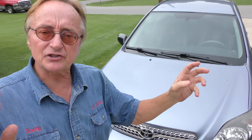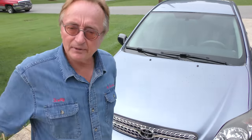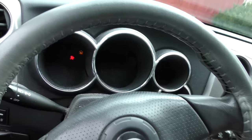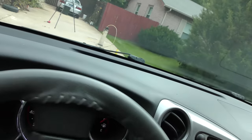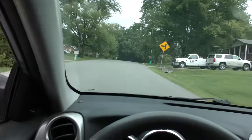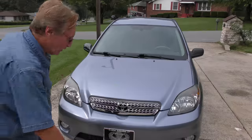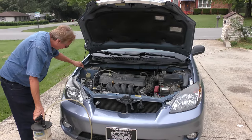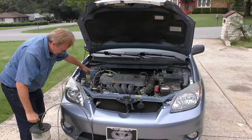Drive it around the block so the fluid circulates, then we'll do this five or six times. It's kind of like changing the automatic transmission fluid in most cars — when you drain them, even if they hold twelve and a half quarts, only two or three quarts come out. So you have to do it a bunch of times. Make a lot of turns; the more turns you make, the more it's going to circulate. Then take the top off, suck the dirty fluid out, pour new fluid in, and drive around again. It's that easy to keep it clean.